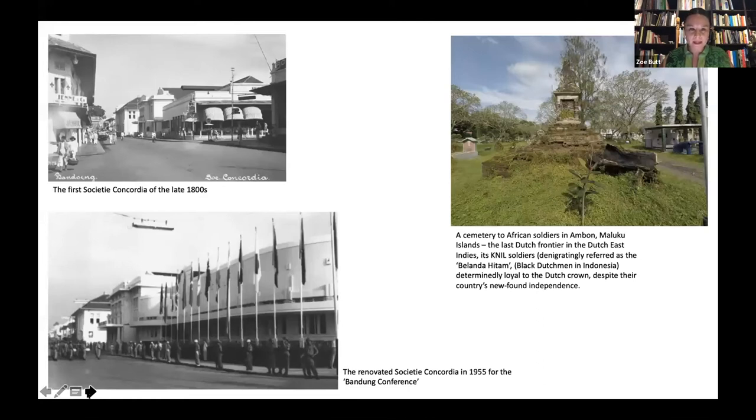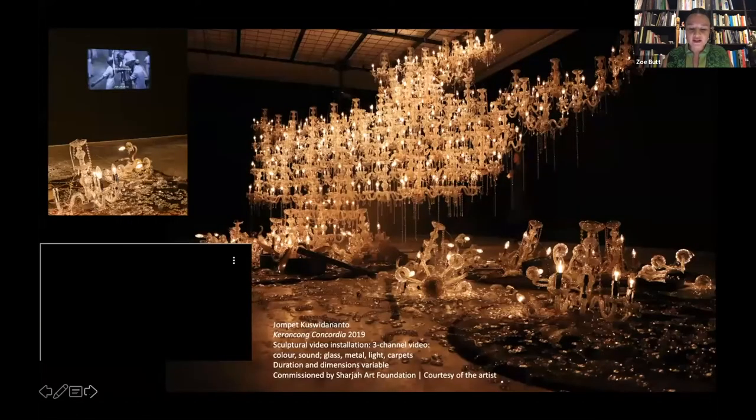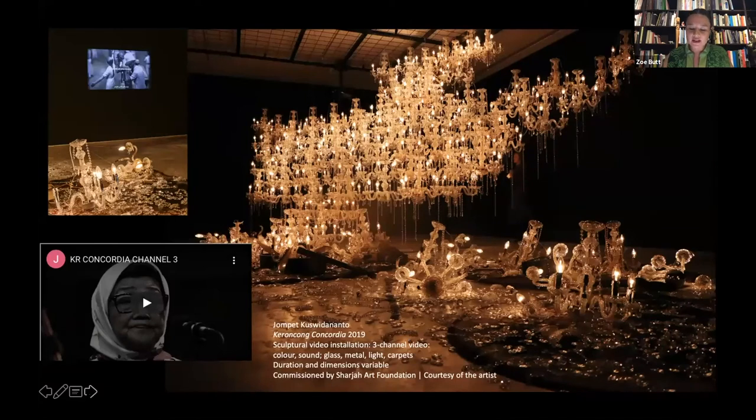power bloc. In Jompin's installation, the diverse cultures oppressed and traded by empire are celebrated with their own concordia, their own discordant harmony. In the wake of empire, Kerenchon survives, its thrum persisting in this darkened room. Its multi-ethnic singers pulsing in song as their light continues to ebb from the glass fragments of empire. A bird-like chandelier still tethered to the ceiling, although its head lies in fragments on the floor.